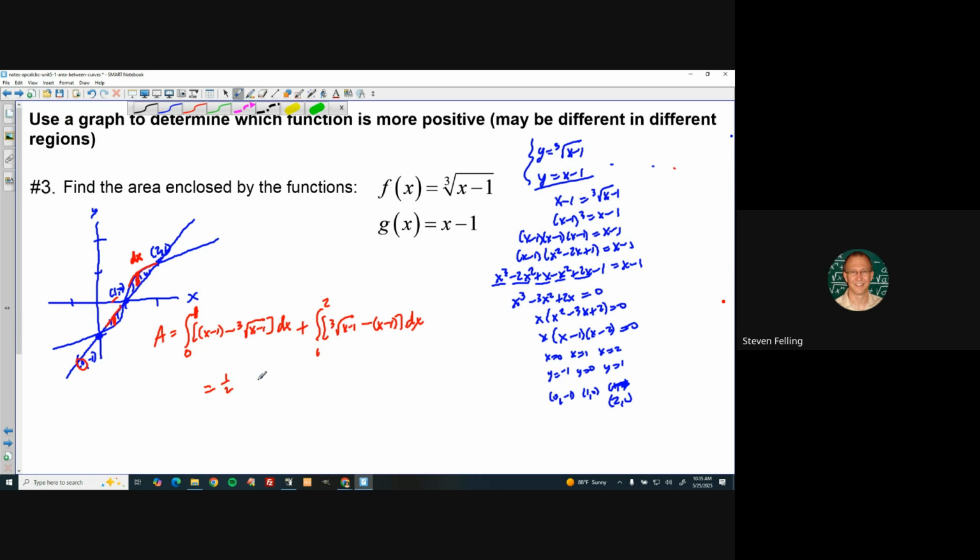Okay, so the setup is the more important part. However, we will ask you to finish. Usually in our class on this part of the test, we focus more on the setup, and we use the Math 9 calculator to get the decimal number. But sometimes on the AP test, they do ask you to integrate. Now that we've learned how to integrate, we don't want to lose that skill, so I want to continue to do at least some of the practice by hand. All right, that should be the last one for this video. Hopefully that gives you what you need to be able to try some homework.